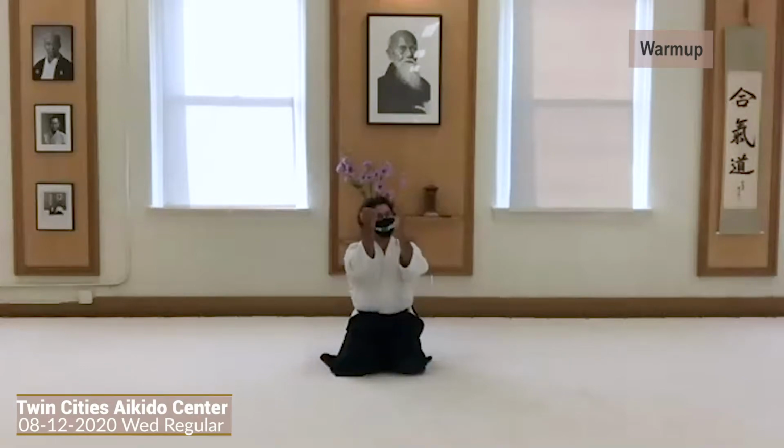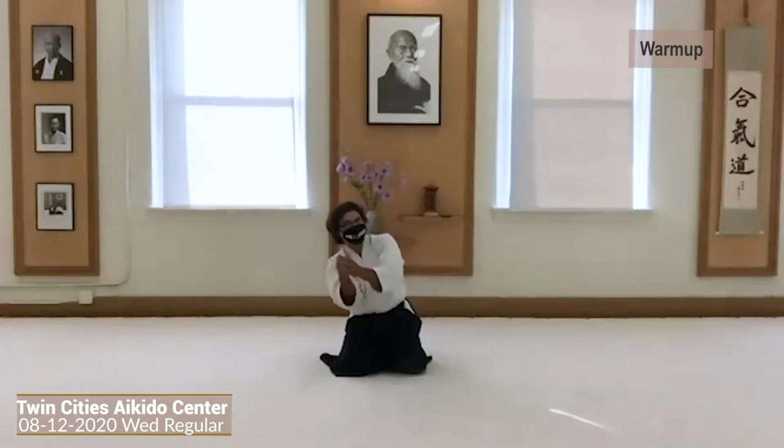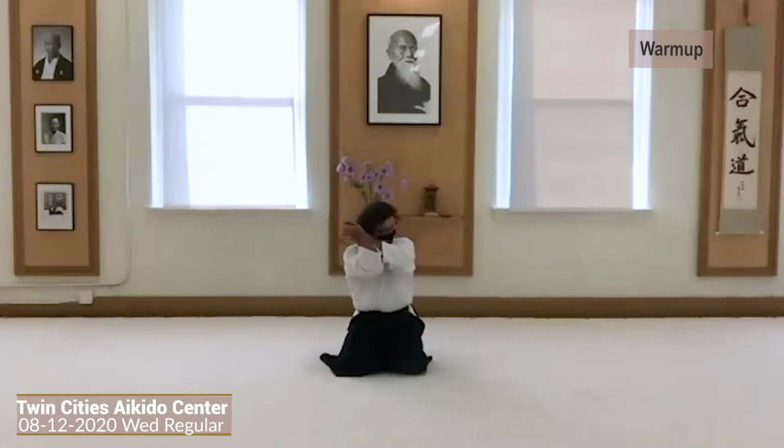Right hand, same thing. So kind of like this with your right hand. Put that left palm on that pinky side and stretch out. Ichi, ni, san, shi, go, roku, shichi, hachi, ku, ju.